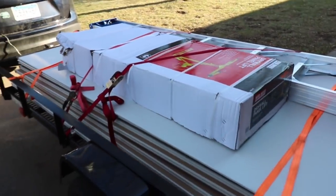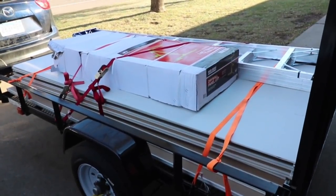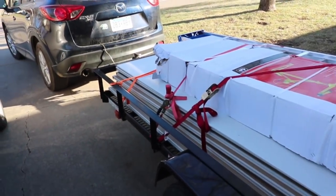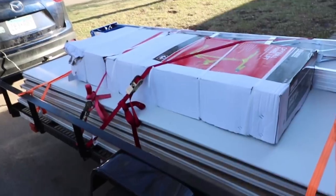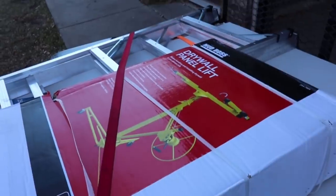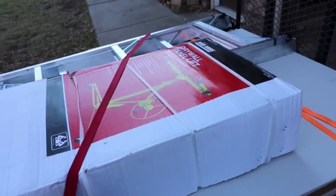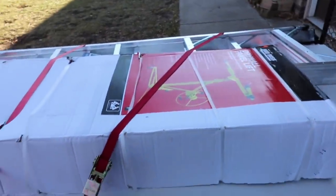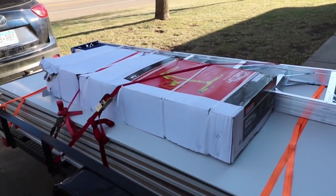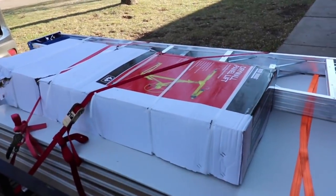So in total, this is one of just a few trips, but I'm going to slowly be getting everything that I need as time goes on. I got 20 sheets of sheetrock, half inch, lightweight, an 8-foot ladder, and this drywall lift. A lot of people would probably suggest just renting one of these, but at $25 a day, I thought, this one was $170, and this project is probably going to take me quite a while, and I really don't want to feel rushed with it. So I just bought one and figured it would save my back.